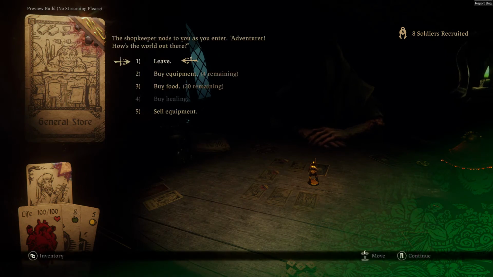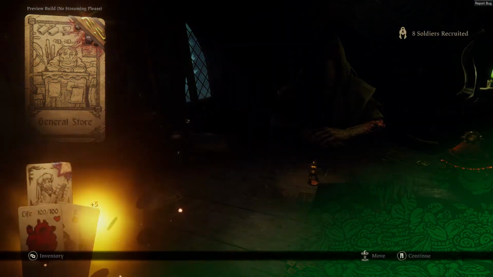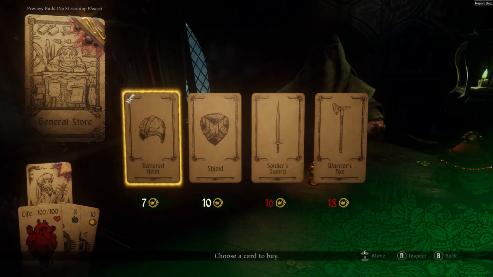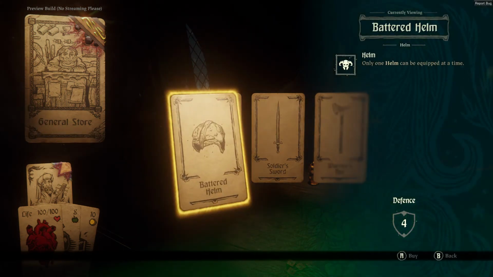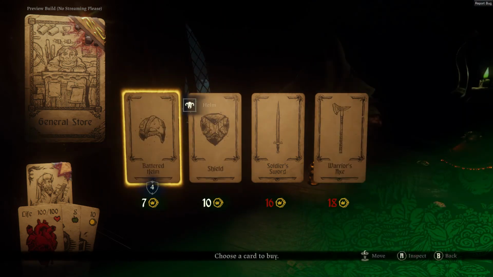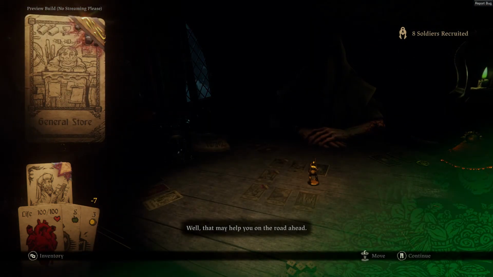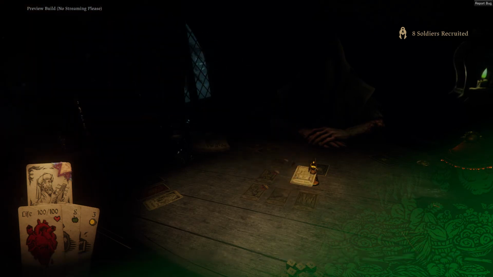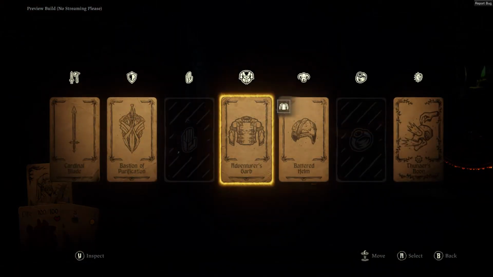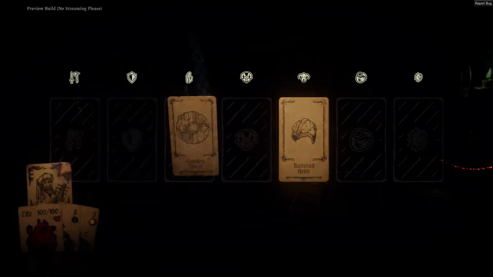And a general store. Unfortunately, I don't have much I could buy. I could sell off that shield, but it wouldn't let me buy much with it. Ooh, battered helm, that's new. Only one helm can be equipped at a time, so nothing special about it. Then again, the extra bit of defense would be nice. Yeah, that's why I bought it. Funny that our adventurer's hood is no longer available, but whatever.